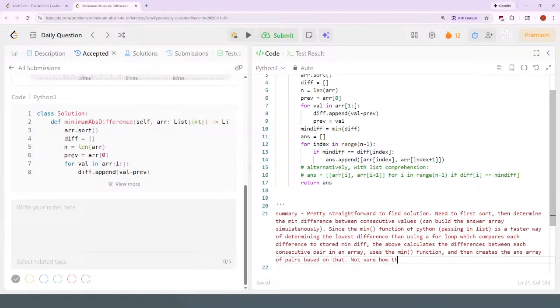Not sure how to get faster than what I have above.